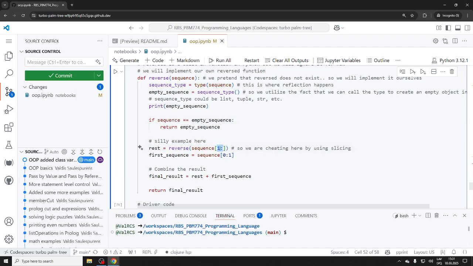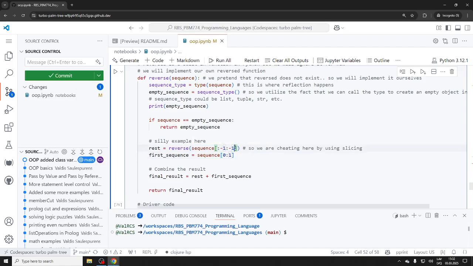So let me see, minus 1. Let me see here. Let's say minus 1. Maybe something like this, and then we get the first one. Maybe something like this. Let's see.